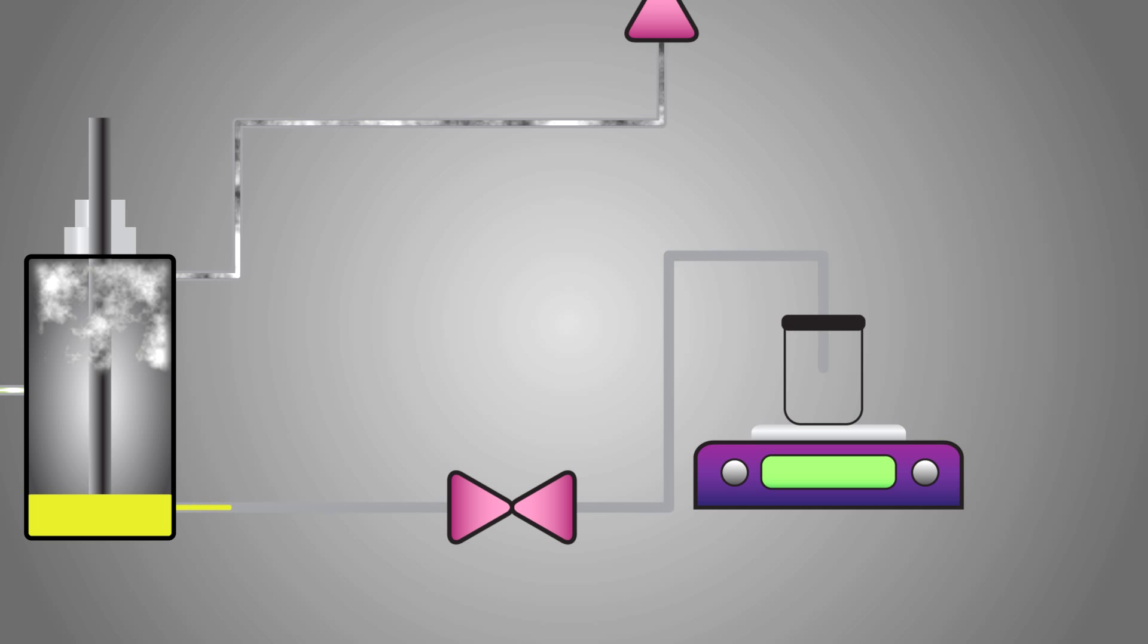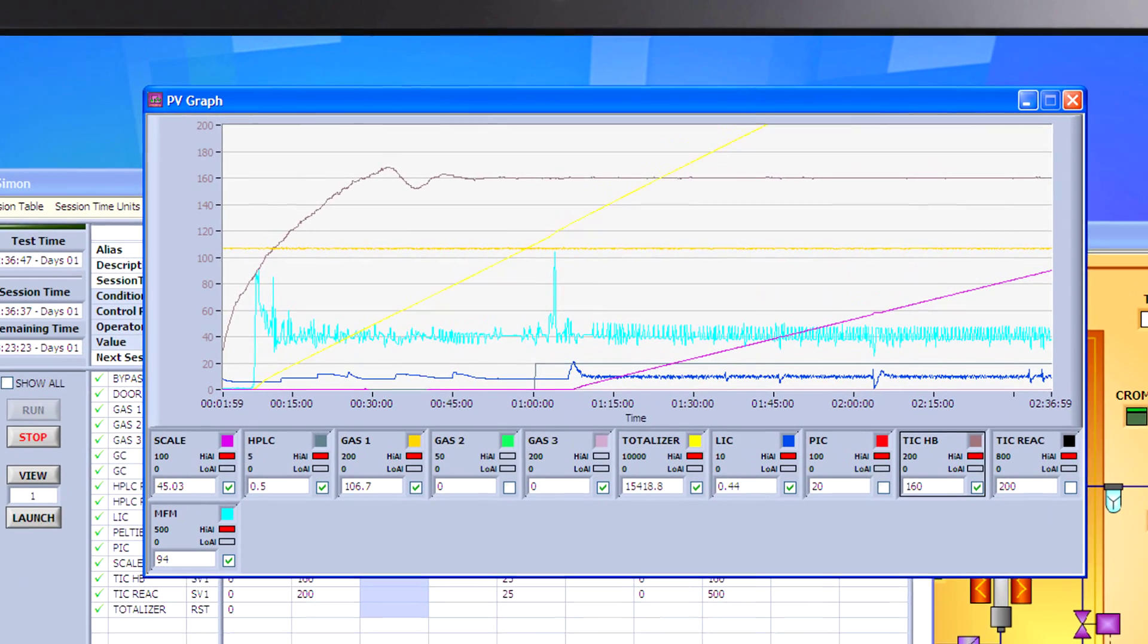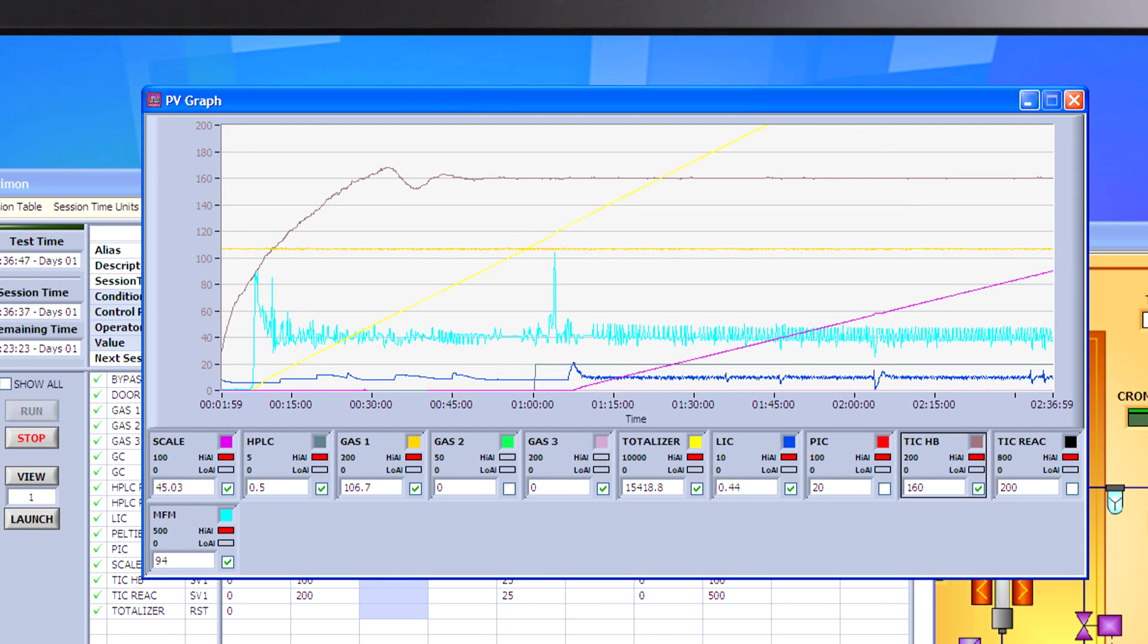A special detector device senses the liquid level, which is sent to a scale for quantification and analysis. The steady increase in weight is captured by a computer documenting how much product was produced in a given amount of time. Both liquid and gas are analyzed continually by a gas chromatograph or by a mass spectrometer to follow the productivity and selectivity of your catalyst.